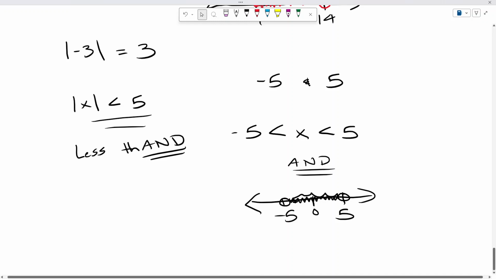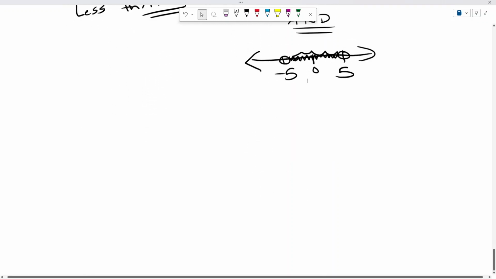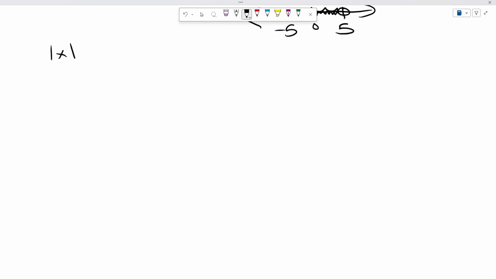as opposed to if we stick with the same absolute value x, but this time if we do absolute value x greater than 5. All right, so now we're saying the distance of x from 0 has to be more than 5, so x could be greater than 5, or x could be less than -5. Because we could have 6, that would work. We could have -6, that would work too. Both of those are greater than 5 units away from 0. So in this case, when we see a greater than symbol, I want you to think great or. You'll have an or. The solutions are going to go outward in two directions.